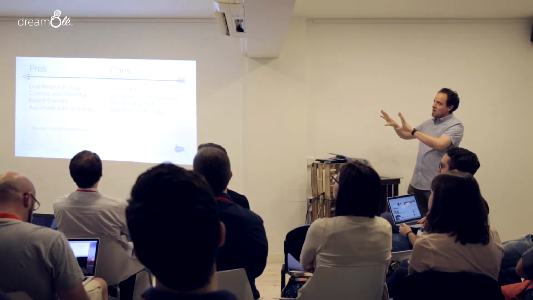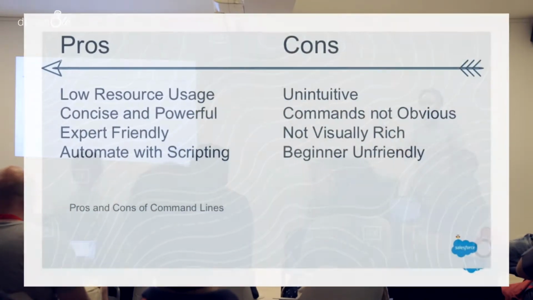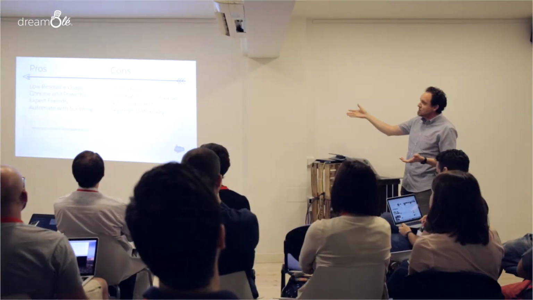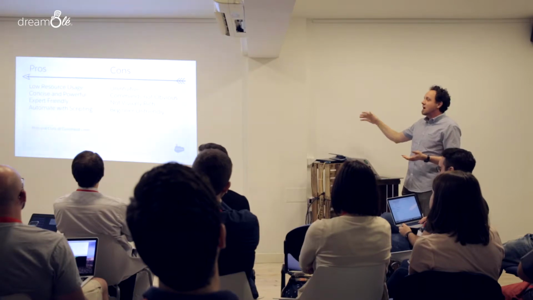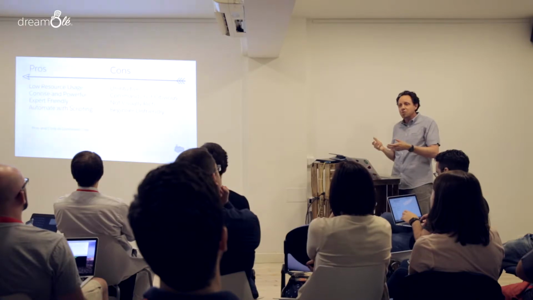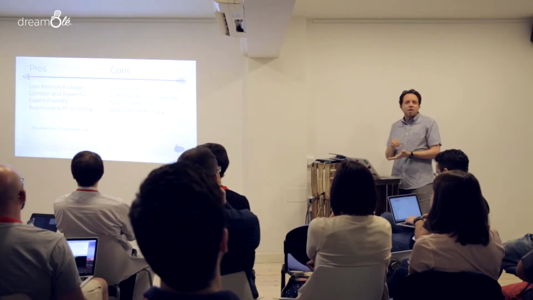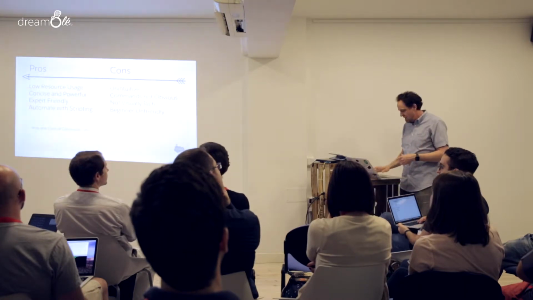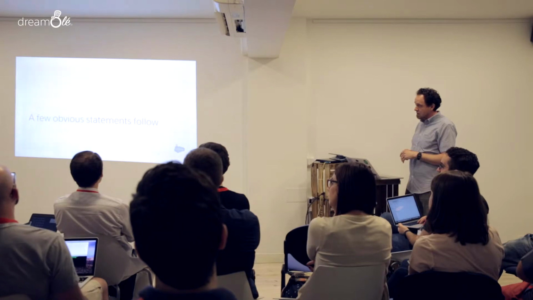I have kind of this pros and cons list, and so what's great about command lines is they tend to be low resource usage, they're fast, they're powerful, they're concise, you can do scripting. On the pro side there, they also have expert friendly, and that is really only a pro if you're an expert. So really, actually, that's a con for most of us. And they are kind of unintuitive, and the commands aren't obvious. And if you're not sure what they're doing or how to learn, and the manual files that come with them, unless you know how to read a manual file, it can be a little bit confusing. So that's really kind of why I wanted to go into this.